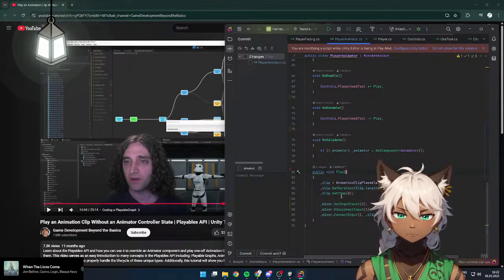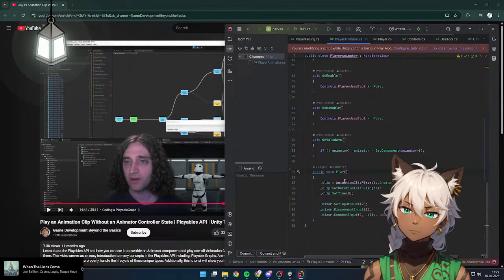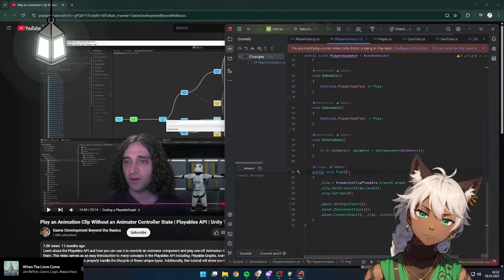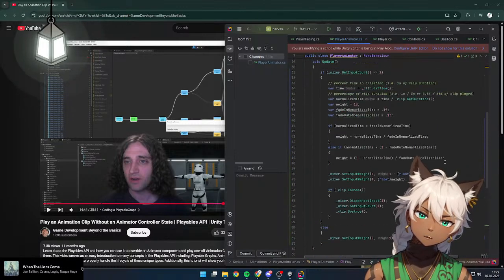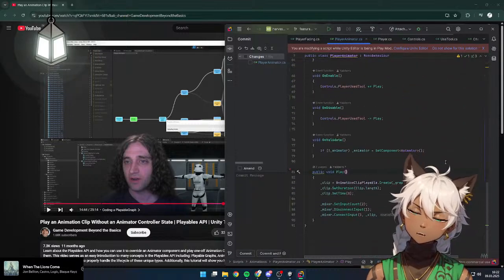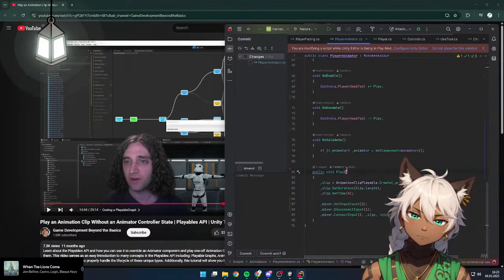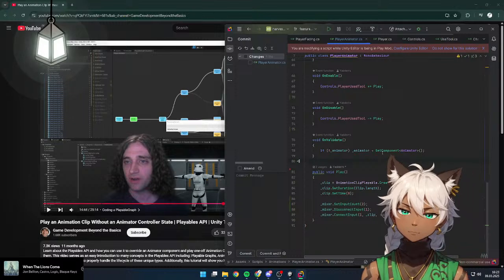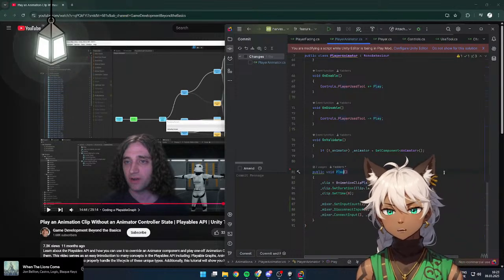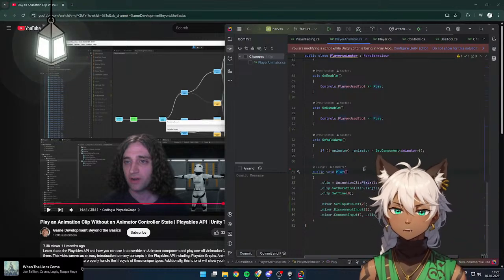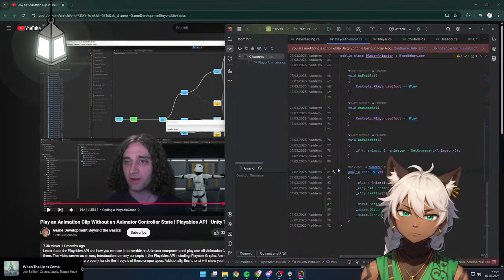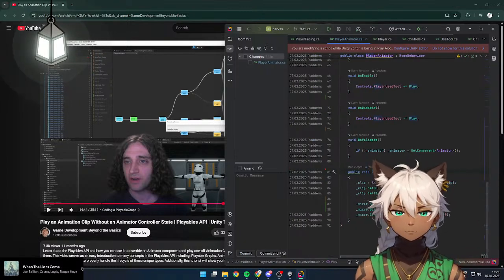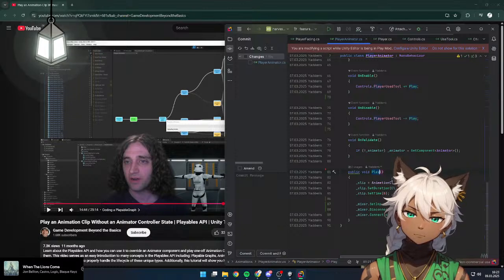You could make this clip dependent, and then you would have a bunch of methods in here. For example, a method to attack, and then you call just attack, and the attack calls play clip attack. That's what you could do.